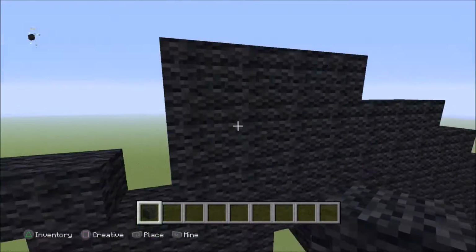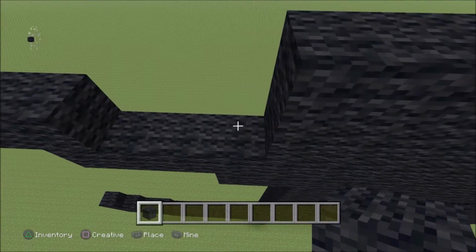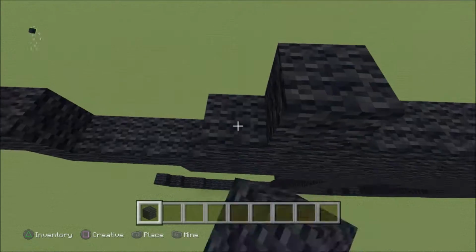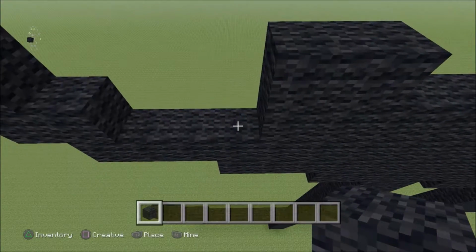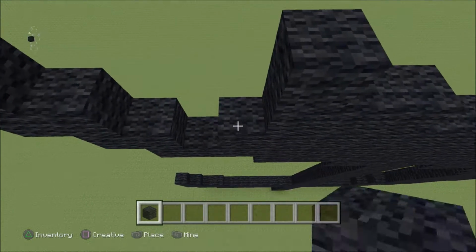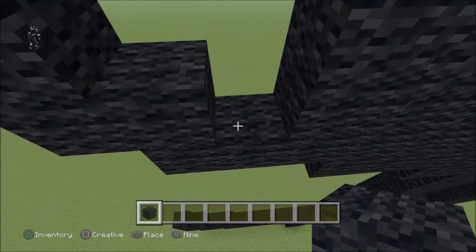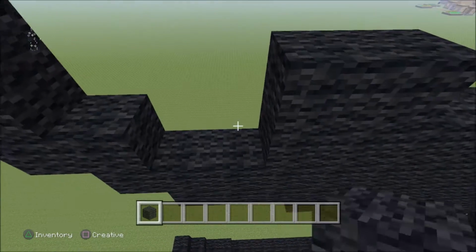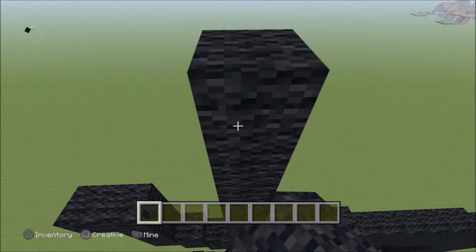Okay. So now you want to go back over to the right side of this. And you want to go all the way up. So you want to go up 3. You want to go up 2 on the next one. 3 on the next one. 3 again. 3 again. 3 again. So you should have a stairs like motion here. 9. Sorry, 10 in total. Then right one.